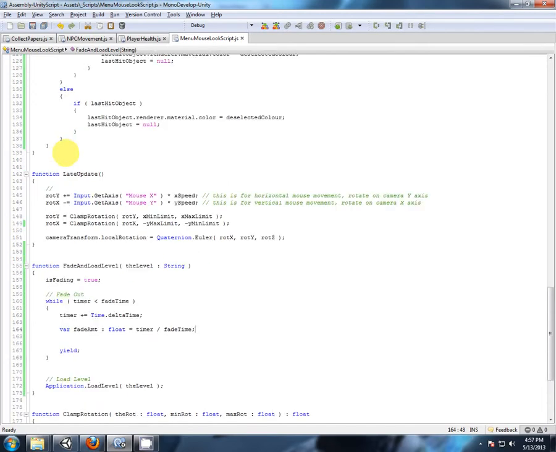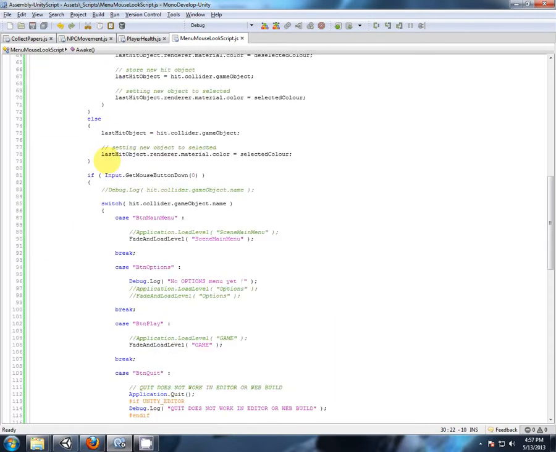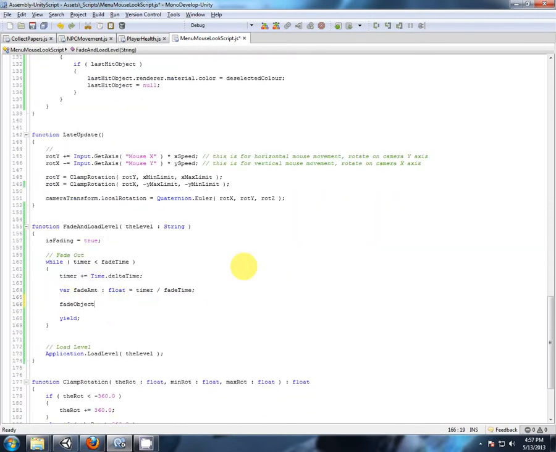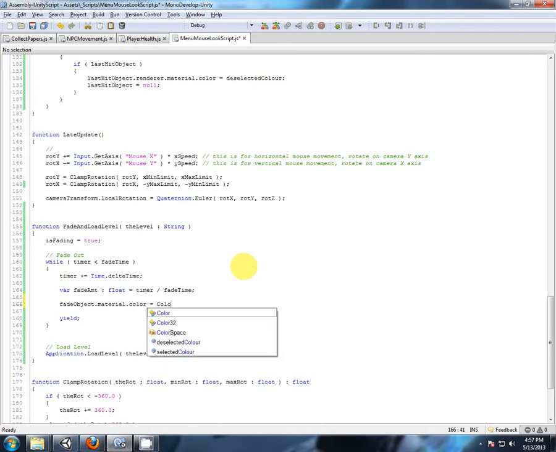And then we can say the fade object, which is the typecast to the renderer material. So that's renderer.material.color equals Color(fadeAmount). So we should fade to black.